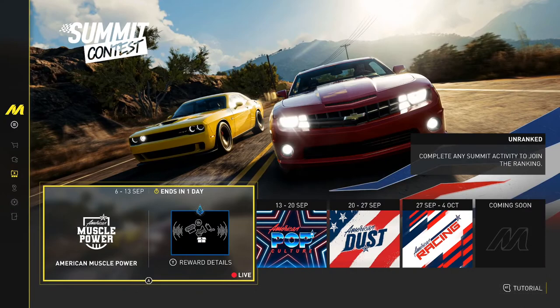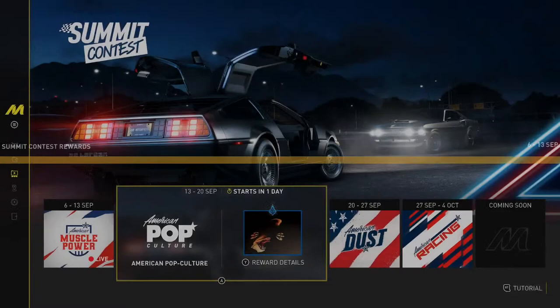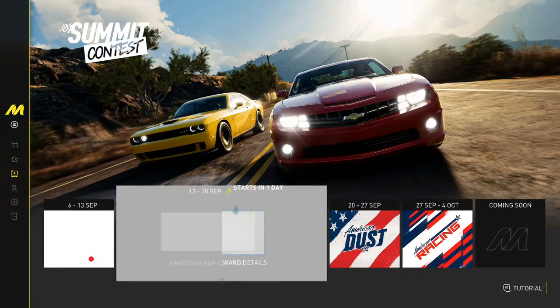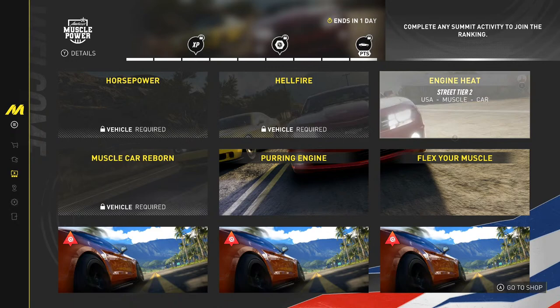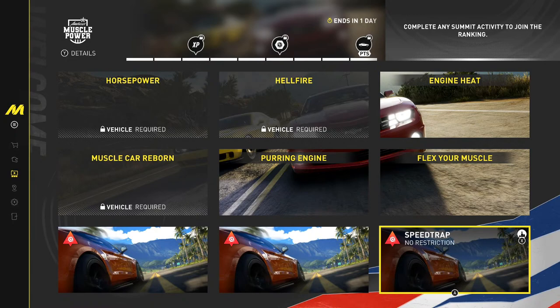Redliner kit, legendary perf part. Legendary points. Okay. This one ends in one day. Same thing with this. Pop culture. Ooh, looks like you get a DeLorean for that one. All right. Wait, so how does this work? Vehicle required. Muscle car. Okay, so interesting.